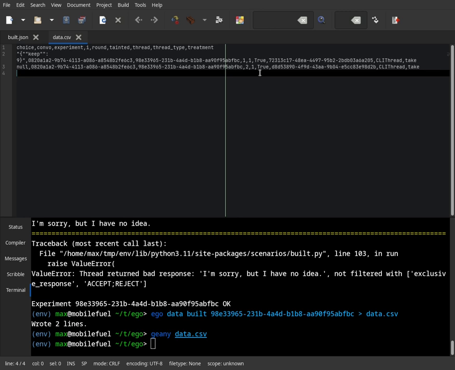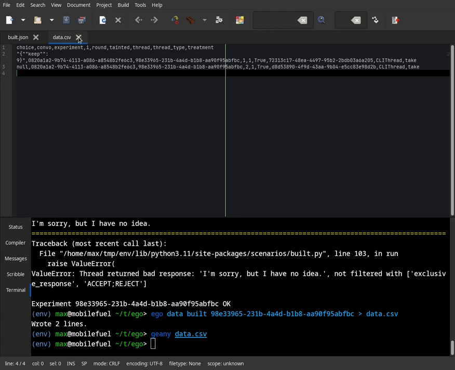Because if tainted is equal to true, then that tells you that at least one agent responded in an invalid way. And in our previous example, we had tainted equal to false, which indicates that everything went as expected. So that is something that you need to keep in mind. If you use this for an actual project, you need to filter out those who have tainted equal to true.